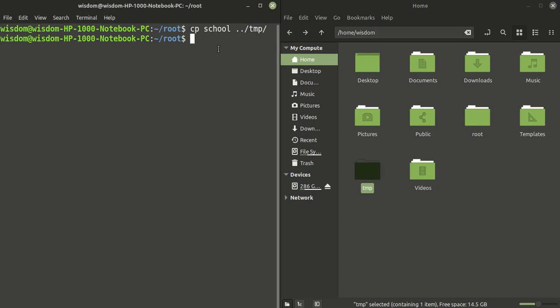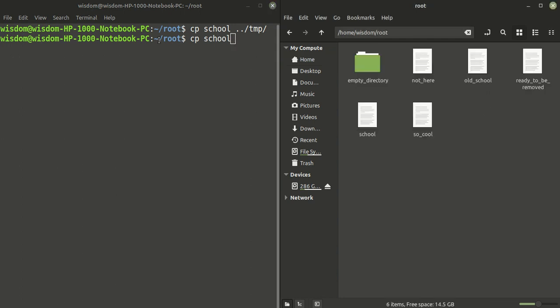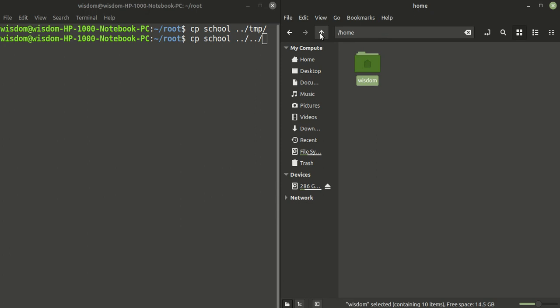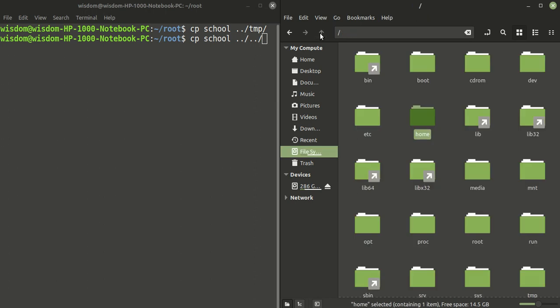So if for instance I want to copy school to another folder, I can use this cp, then school, the name of the file I want to copy. I'm still inside the root folder because we still have root over here. So I'm going to put space dot dot slash, I'm out of it, dot dot slash. So the more I put dot dot slash, that is I'm going out of the folder. So if I do dot dot slash like this, that means from my root folder, this place where I am, this is dot dot slash, that is number 1, then dot dot slash, and that is number 2. So I'm going to find myself here where I have wisdom. So that's how we copy.